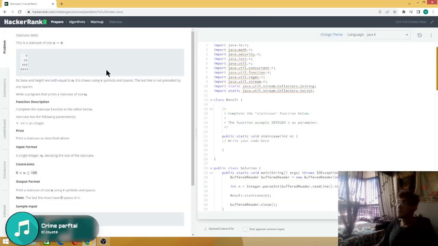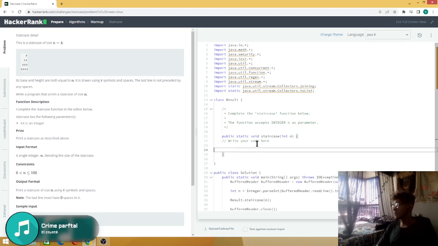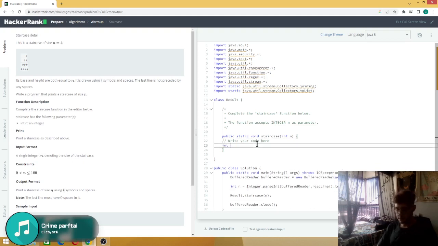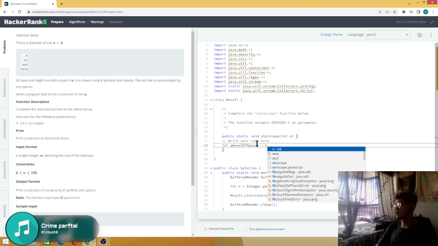Next problem, staircase. So this is a staircase of size n equals 4. Okay, so it's that staircase. So we'll have the amount of spaces equals to.